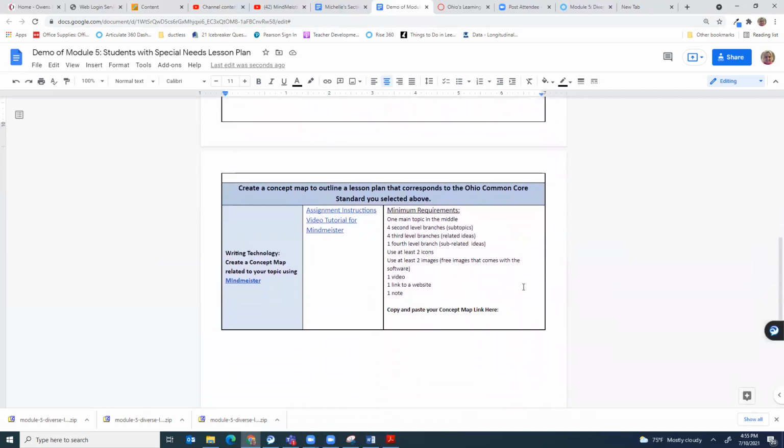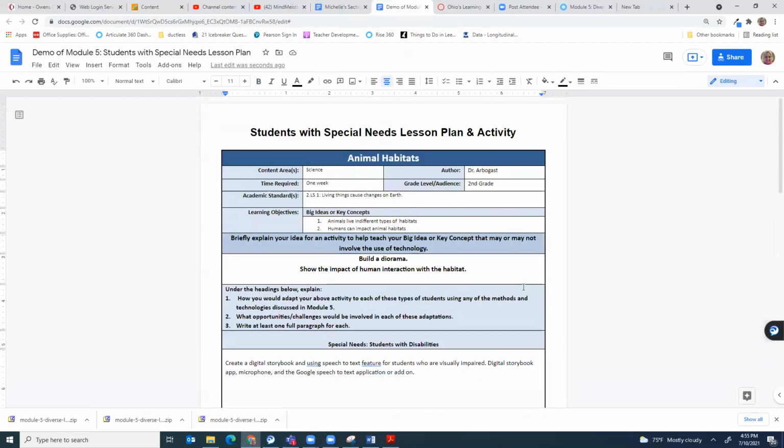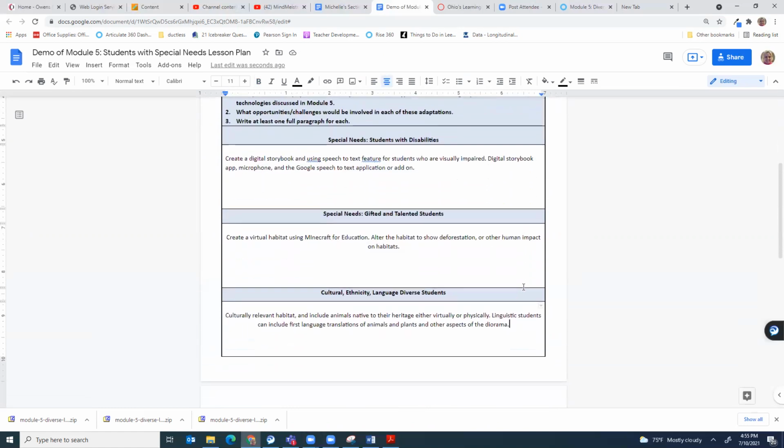And then the rest of this is all about your concept map. And I've done a separate video for the concept map. So you can check that video out as well. But this is how I want you to think about this. And again, I'm just going to reiterate that these sections I was just lazily typing here. I want you to actually go in and create a nice paragraph explaining to me how this meets the needs of students with disabilities, how exactly you're going to do it, and some opportunities and challenges that will be created because of this lesson plan.